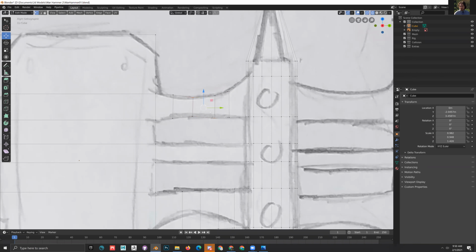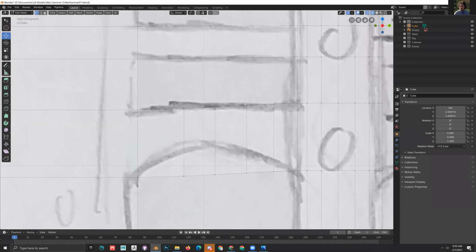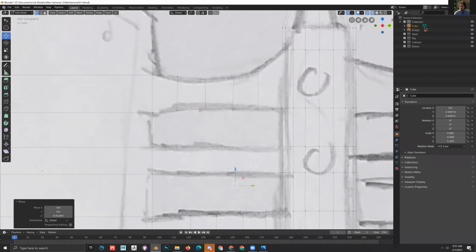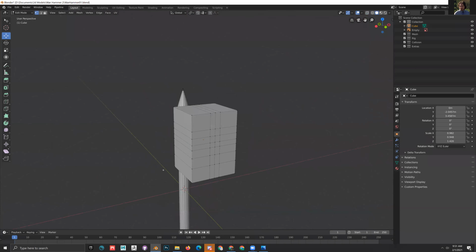It does get a wee bit tedious. I'm not going to be a perfectionist on this. And the reason I'm doing the box select is because there's vertices behind it that I need to grab as well, so I can't just grab the front one because there's actually three vertices here. So let's say that's the shape I want for some reason. It's kind of strange up here, but whatever. Okay, good enough.